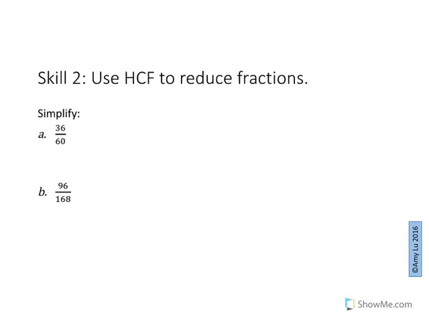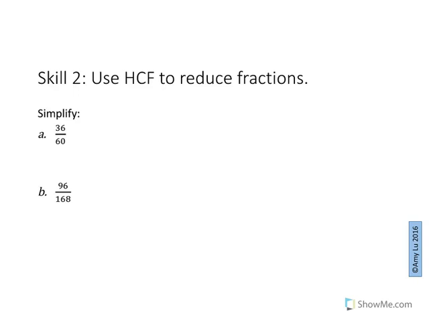So now we're going to go ahead and use this highest common factor to reduce fractions. So we need to basically look at the numbers, the numerator, which is on top, and the denominator, which is on the bottom, and reduce it. So if I were to do the first one as an example, you can reduce it by dividing by 2 constantly, but that's going to take forever. So why not use the highest common factor just to get it done faster?